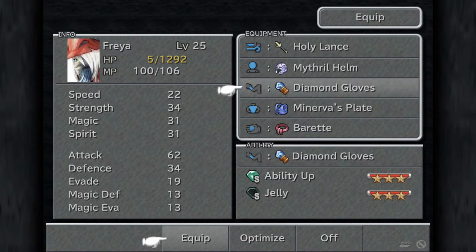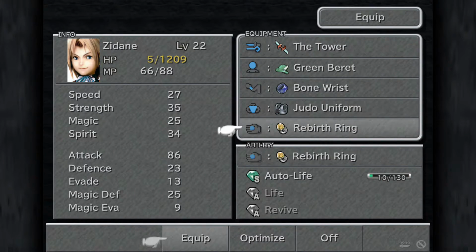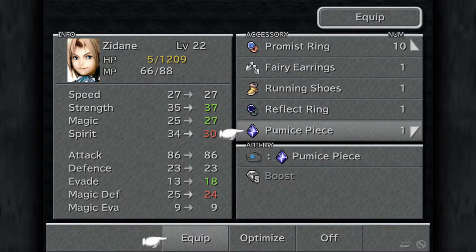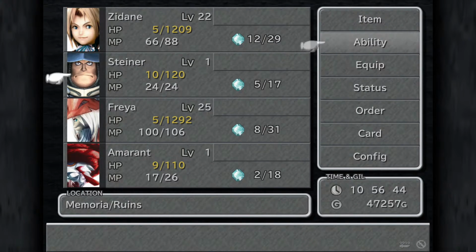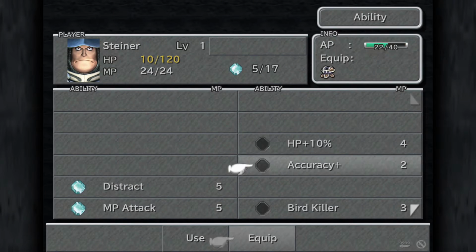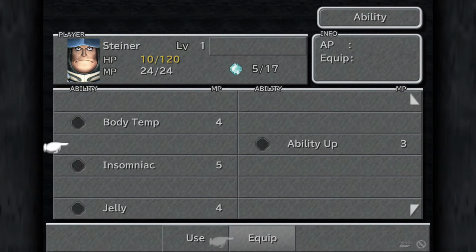And then we're going to just sort out abilities here. And just to confirm, it's Distract, Devil Killer and Body Temp. Oh man, I've gone a little bit slow with sorting all this out, so I've probably lost a bit of time on this. I did give Zidane the ribbon as well, as you just saw. Body Temp, that's what we want.